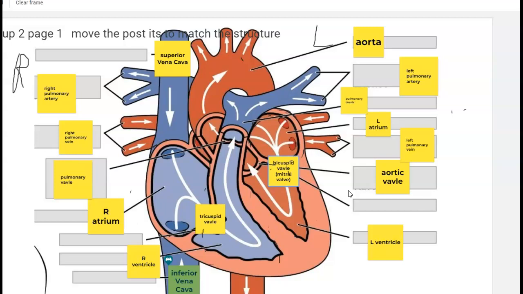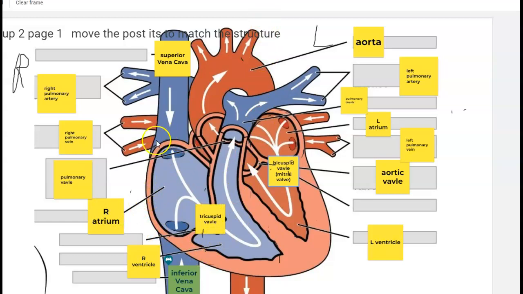Good. Now, the way to remember that: if you go to get shoes, you like to try them before you buy them. So when you pump blood through the heart, you like to try it before you buy it. As it goes, the tricuspid comes before the bicuspid, but we also go by the name mitral, so that's just a way to mess with us. Okay, good. So we've got those valves.